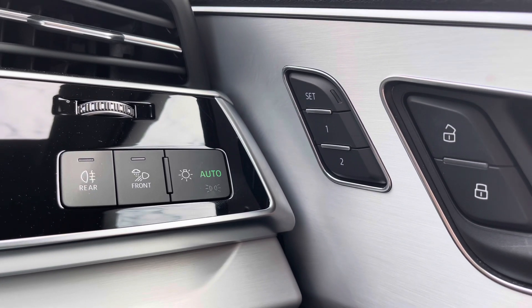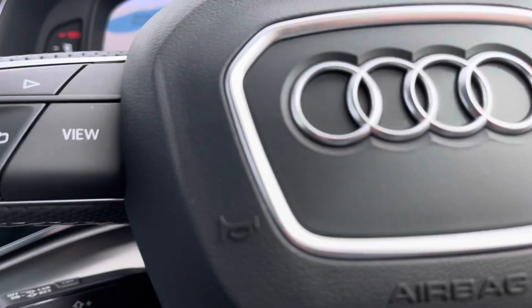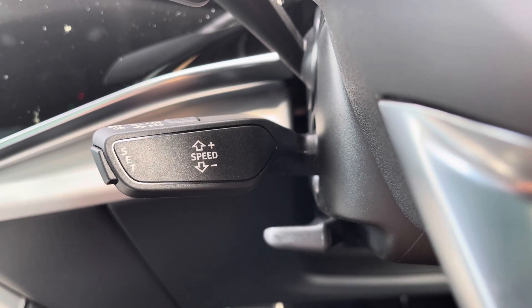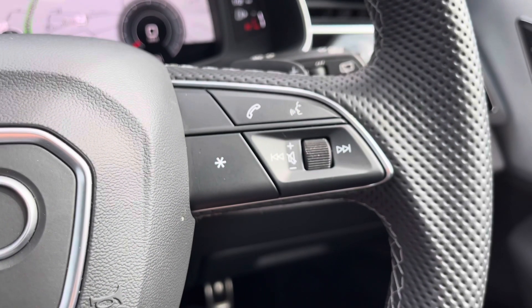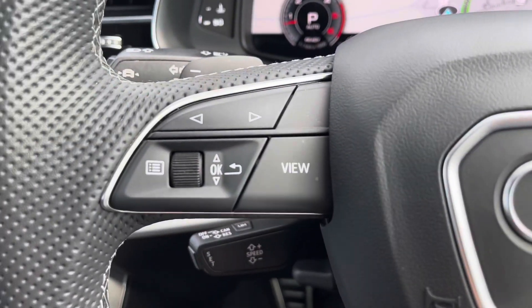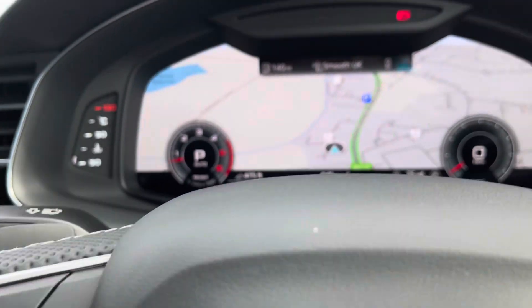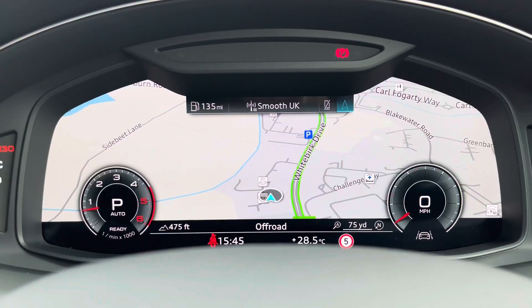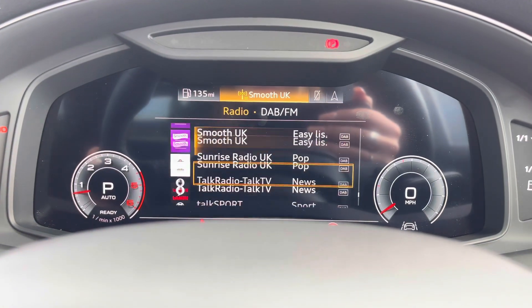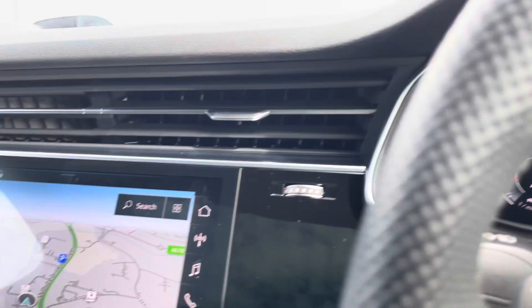Perfect if you have more than one driver, and automatic lights making it a lot easier for you. We have cruise control with speed limiter making motorway drives as easy as possible, and telephone, voice and sound control so you won't miss any important calls on the go. And on the left side, this controls the virtual cockpit, which has a completely customisable experience for the driver as it can choose from a range of displays on the go.